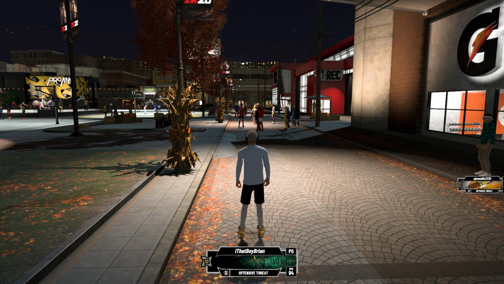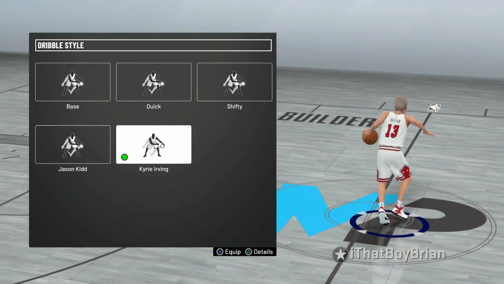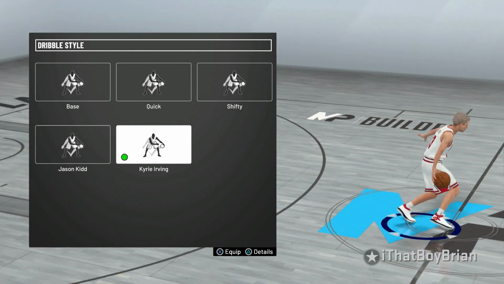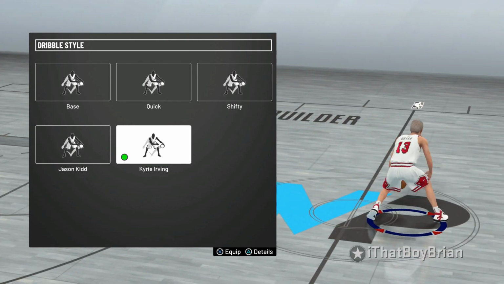Without further ado, let me show you guys Tristan Jass's dribble moves. Okay guys, so after studying Tristan's moves for a little while, I've pretty much found these to be most identical to his. For dribble style, I have Kyrie Irving. You guys can see he has the sham god. He's able to stop and switch direction really, really fast, as Tristan is.